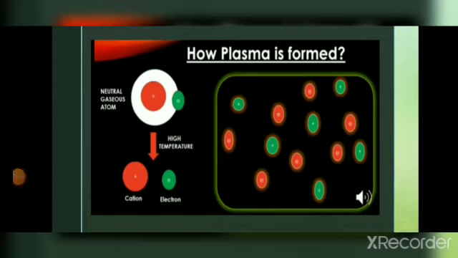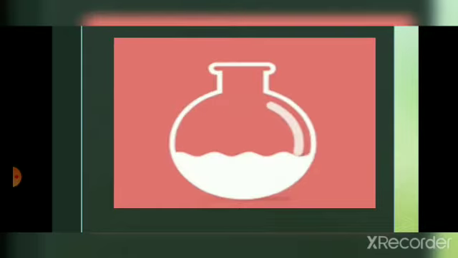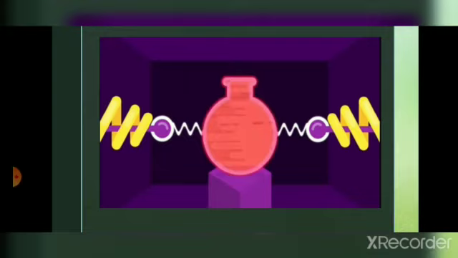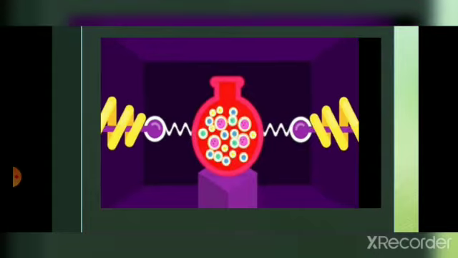Now, I will tell you that plasma can be prepared in a lab by heating a gas to many thousand degrees. Let me explain. When we heat a solid, it changes into a liquid, and when we heat a liquid, it changes to a gas. But when a gas is heated further in a closed container at a very high temperature, the extremely high temperature causes such vigorous collisions between its atoms that the electrons are ripped free, yielding positively charged ions.